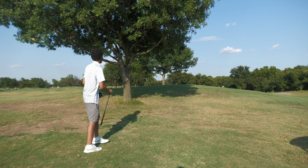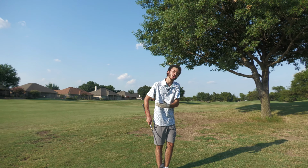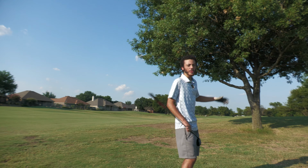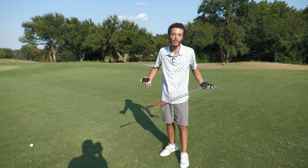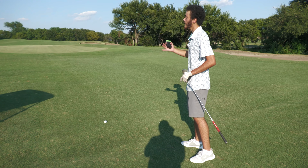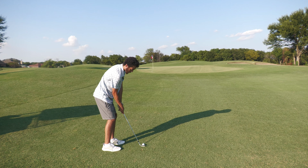I just hit it right there. That's perfect. It'll get me out of the tree so that I have a chip left or a putt left. You're on the fringe? Yeah, I'm right around the fringe area. That type of shot is a take-your-medicine type. This is an easy par right here: get up and down, one chip, one putt.